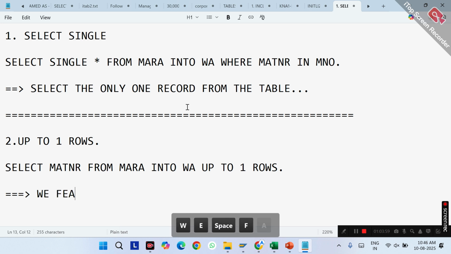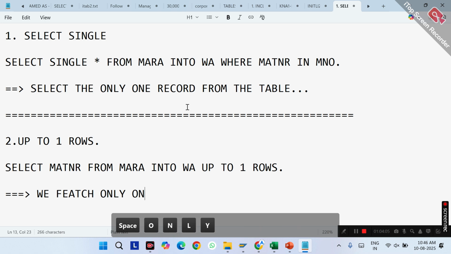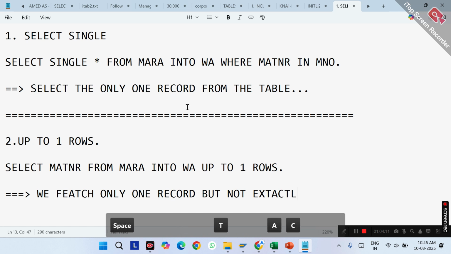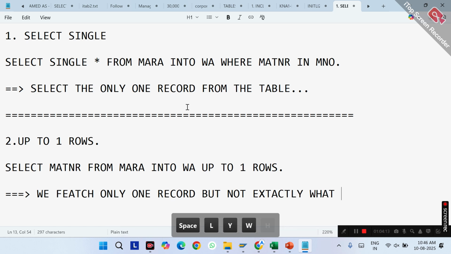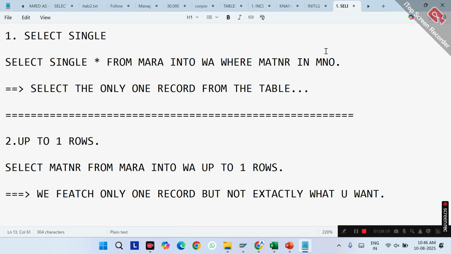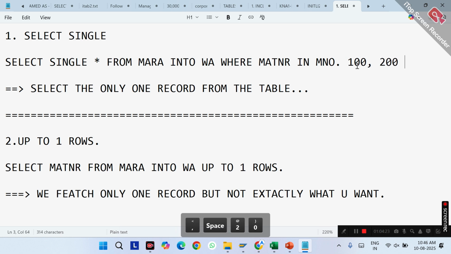It fetches a record, but not exactly what you want. Here we can specify the condition, 100 number, 200 number, right?